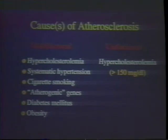I mean, the pediatricians don't talk in terms, well, let's decrease the risk of measles, mumps, and whooping cough. They talk about let's prevent it. All the focus on atherosclerosis, it seems to me, is decreasing risk. My God, I don't want to decrease my risk. I just don't want to have it. And I don't think we have to have it.